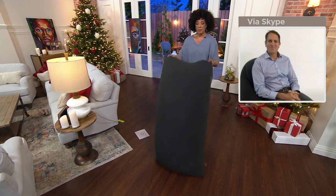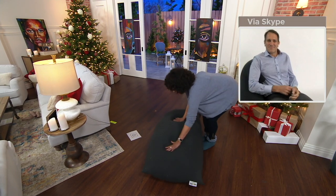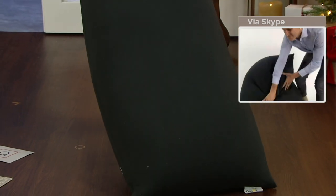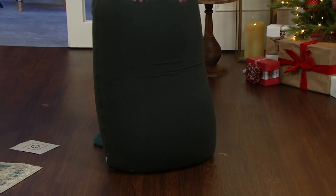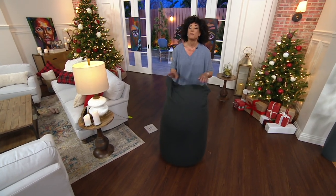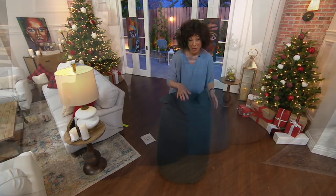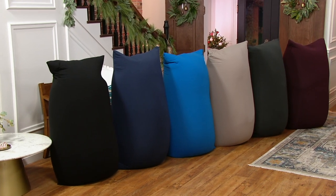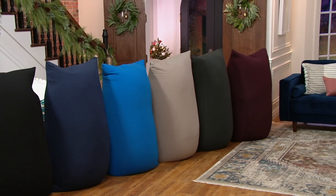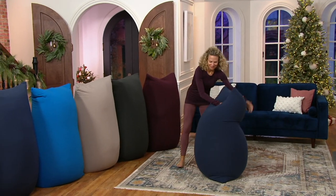Now remember, I was sitting in it as a chair. I can make this a bed if I want to. I can make this a recliner if I want to. The one I'm sitting in is the dark gray — this one sold out completely the last time we presented it and is popular again today. This is great in a family room, a bedroom, a playroom, or a dorm room. You can put this anywhere and create whatever kind of comfy seating you need. So let us know what color you want — you can see all of the colors there.